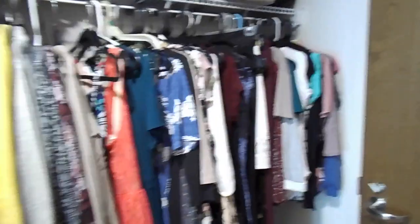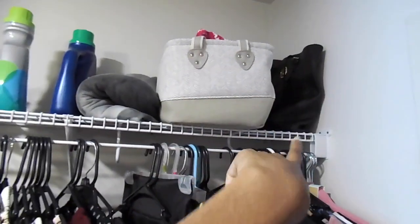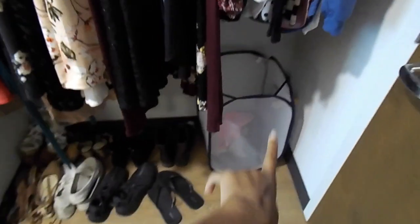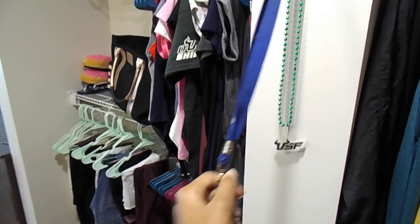Right when you walk through the front door, you get my closet with all my stuff. I just have some laundry and then extra towels in there, my purse, and a whole bunch of clothes — like a lot. This dorm has an extra bottom rack but I have a lot of long shirts and dresses so you can't really see it. I have my hamper down there, all of my shoes, and a hook here for my keys. I have to get a new lanyard, but there's that, and that's my roommate's stuff.